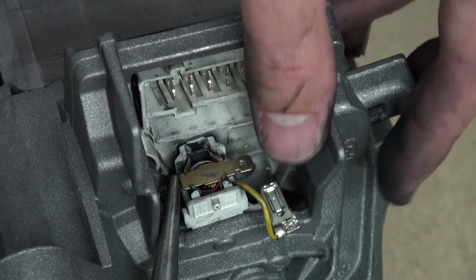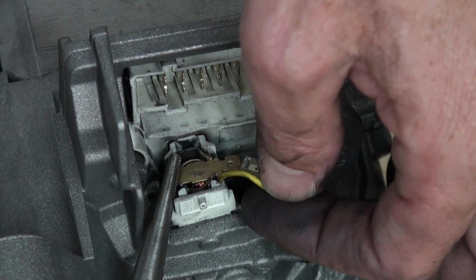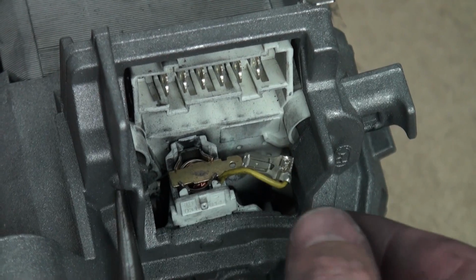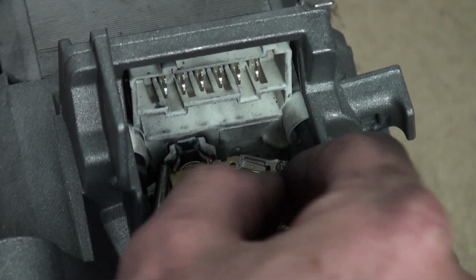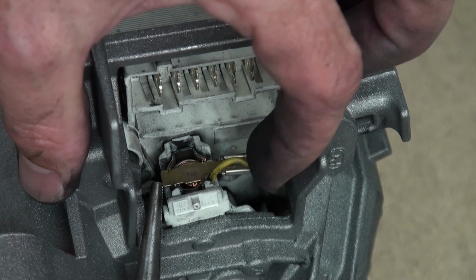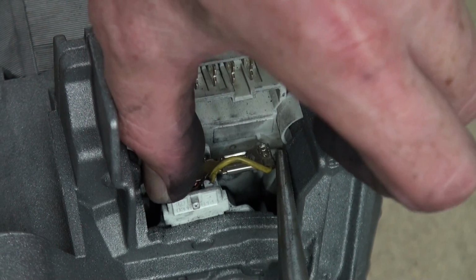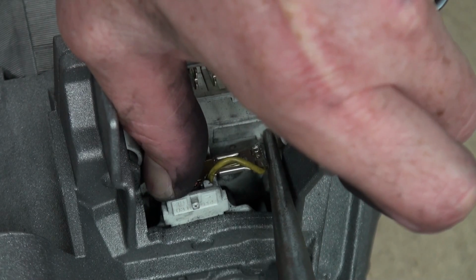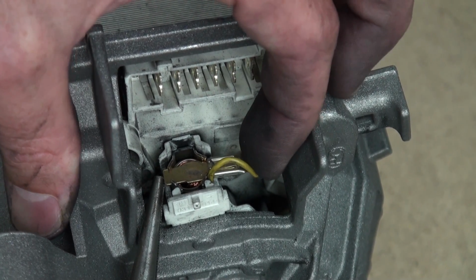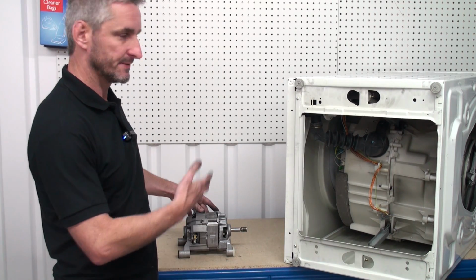Push the connector back over, that will stop it from coming up, and then we can reconnect the spade connector at the same time. Make sure that the spade connector is fully in place before you replace the motor. Always replace both carbon brushes before you put the motor back into the machine.